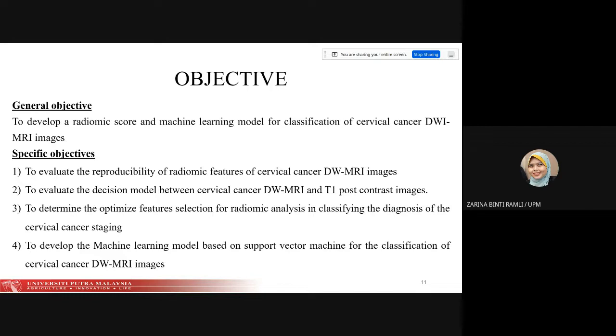Also, based on my experience at IKN, most of the patients that come to our center are at a late stage. So in my research, we can get more images and features of stage 2, 3 and 4, because it's very difficult to get stage 1 cancer features due to the limitation of the sample.